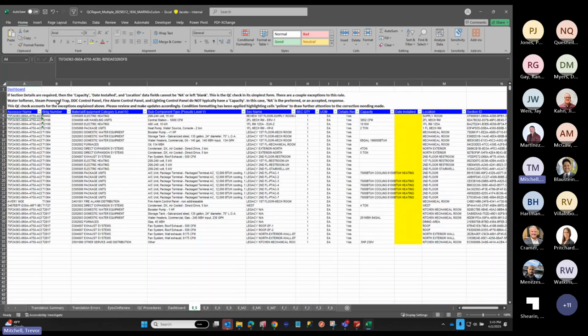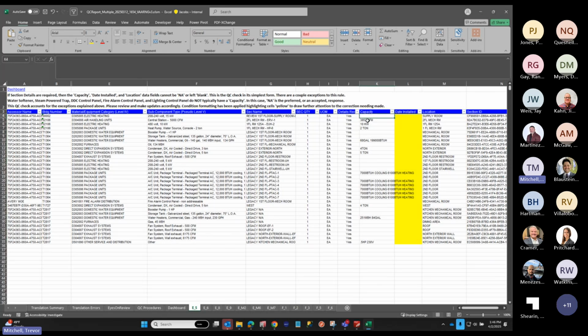E5, if details are required, then this is saying that the capacity, date installed, and location cannot be NA or left blank. So at the beginning of the E series, it was focused specifically on date installed. We're turning around, and that was really a conversation between a contradiction and date installed in the section year. This is just saying, hey, these couple fields can never be left blank or NA.